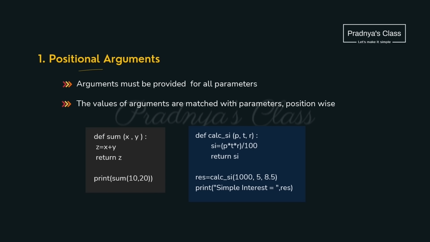Don't bother too much about the word argument and parameters. They will be used interchangeably. From the function call, we pass arguments to the parameters. So all the parameters must have values. It is called as positional argument because their position matters. The first value will get stored in the first variable and the second value will get stored in the second variable. It means what? Arguments will get matched with the parameters, that is position wise.